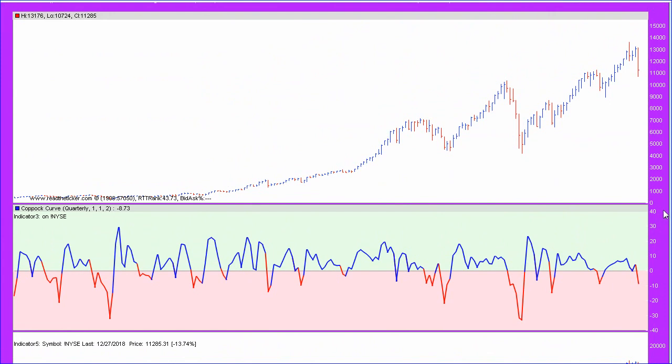Now, this is what I wish I knew. Here we have an indicator called the Coppock curve, or the Copock curve, whatever. Okay, so now we have here settings of quarterly 1, 1, 2. The first two ones are loaded into the Coppock curve of the rate of change. This curve is made up of two comparisons of a rate of change and a weighted moving average, and I've set each rate of change to 1 quarter, and a weighted moving average to 2.